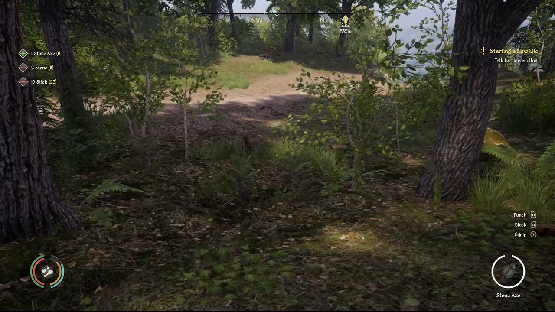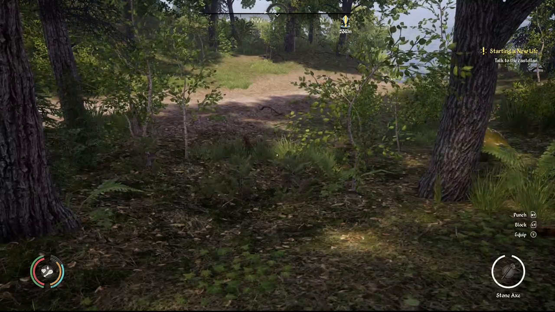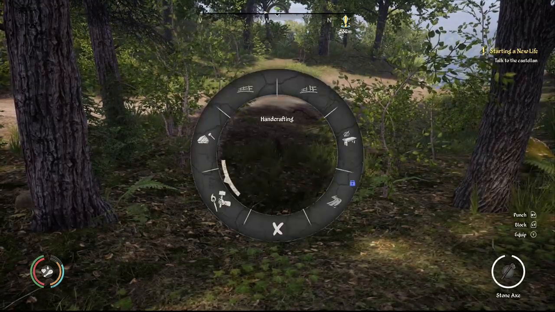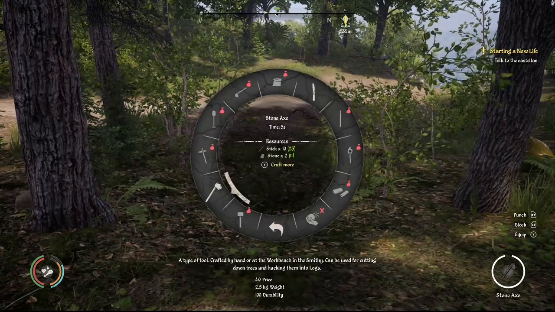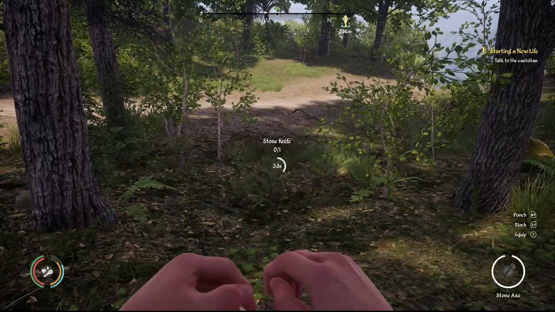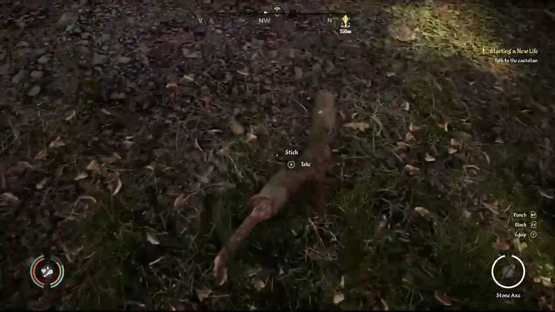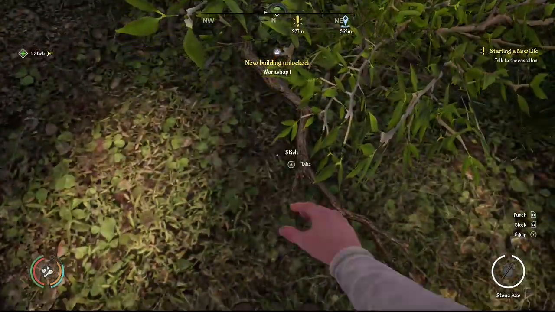Okay, so you need sticks and stones. Gather sticks and stones and you can make yourself quite a few little different things. We can make a basic knife as well, so let's do that. Back to here, that was the left bumper, then spin around to this one, click on it with the A button, and then go around to the knife. And there you have it. You now have a stone knife for harvesting any animals that you hunt.